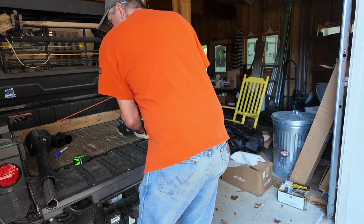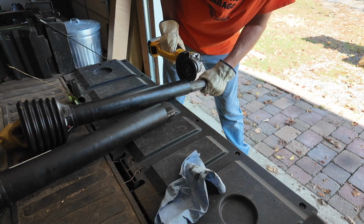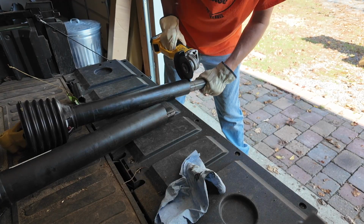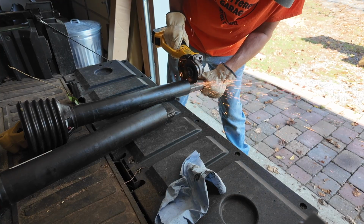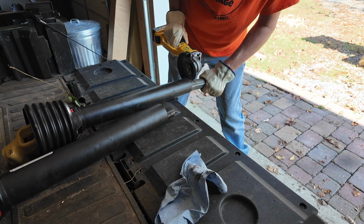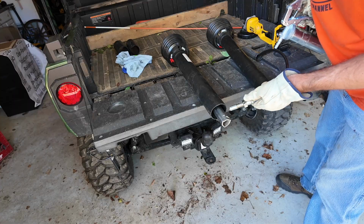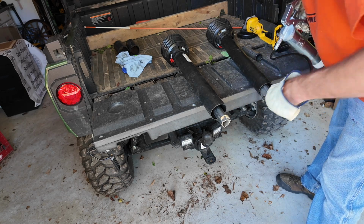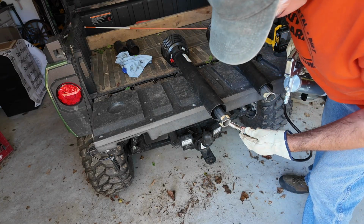We'll do the same thing to the other side. Now I'll just add a little more grease. I'll slide it back together. Really just has to go on this side.